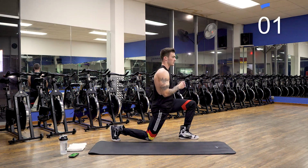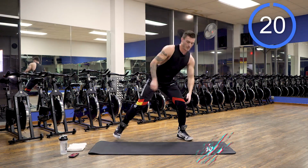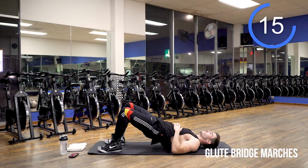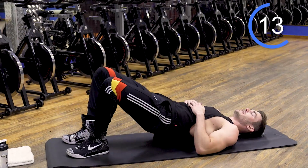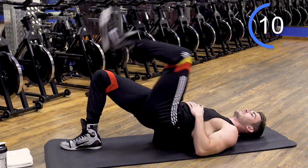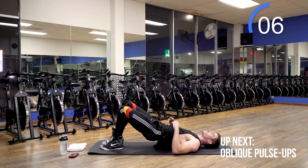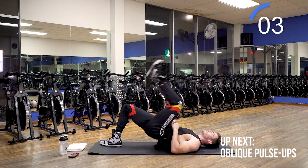Then after this, we're gonna go into glute bridge marches, dropping down on the mat. You're going to bridge up, take your knee and march. Take your knee and march, just like that. So making sure that you're keeping your butt up off the mat as high as you can the whole time, making sure those glutes are engaged.